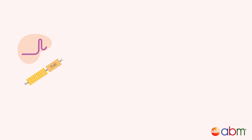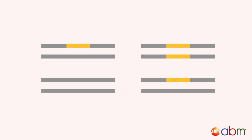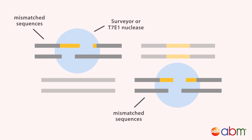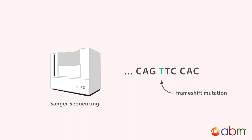With CRISPR and TALEN systems, the percentage of edited cells can be estimated via the Mismatched Cleavage Detection Assay, more commonly known as the Surveyor Assay. In this method, target DNA from the cells is amplified via PCR, then denatured and re-annealed, forming hybrids between unedited and edited strands. Any hybrids with mismatches are then cleaved using the Surveyor or T7E1 nuclease. Results are run on a gel to estimate the percentage of edited cells. A monoclone must then be isolated and validated using Sanger sequencing to verify the frameshift mutation, all of which add days to the project.